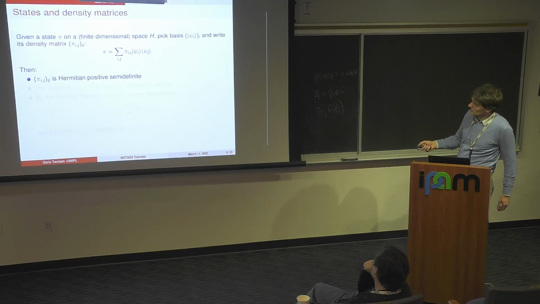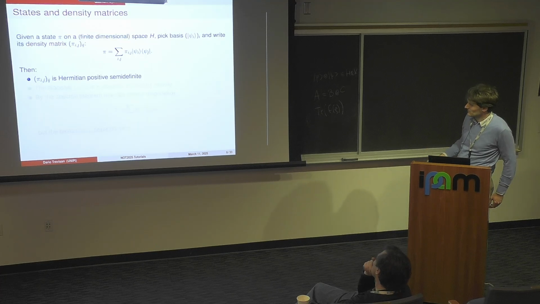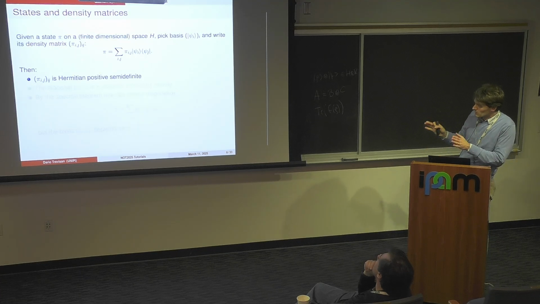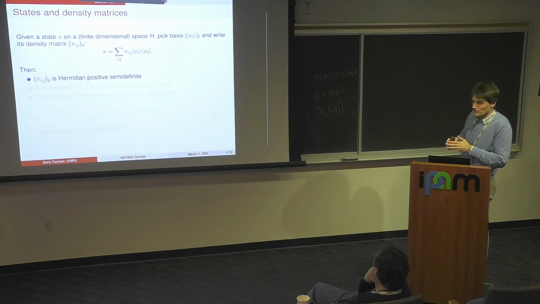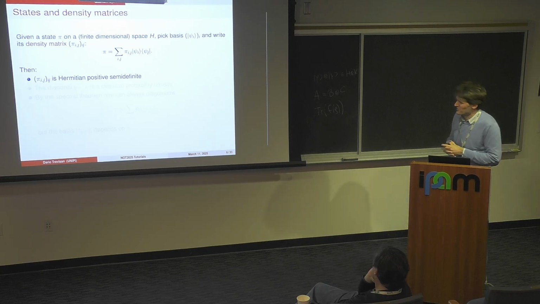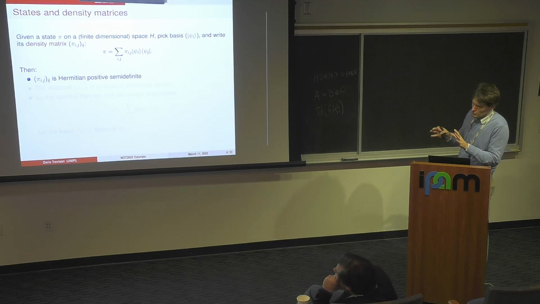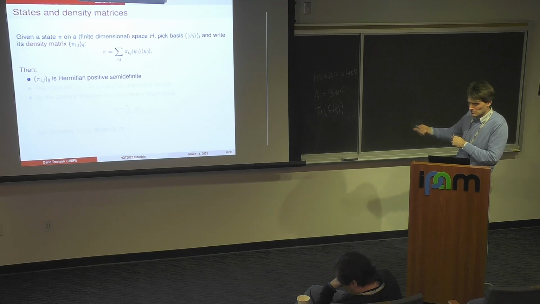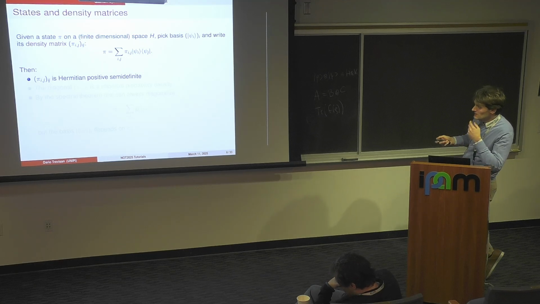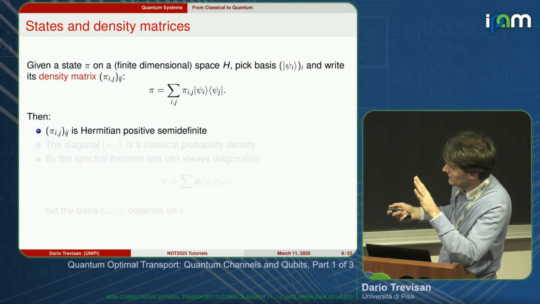Well, okay, this ends this table, but I want to focus a bit more on the operations of trace and partial trace, because they will also pop up, I think, in Augusto's tutorial, so I can explain them before Augusto does. As I told you, a state should be thought of in general as a state operator, not necessarily a pure state, so a wave function. With a state operator, you can pick a basis, say that you have everything in finite dimensions.